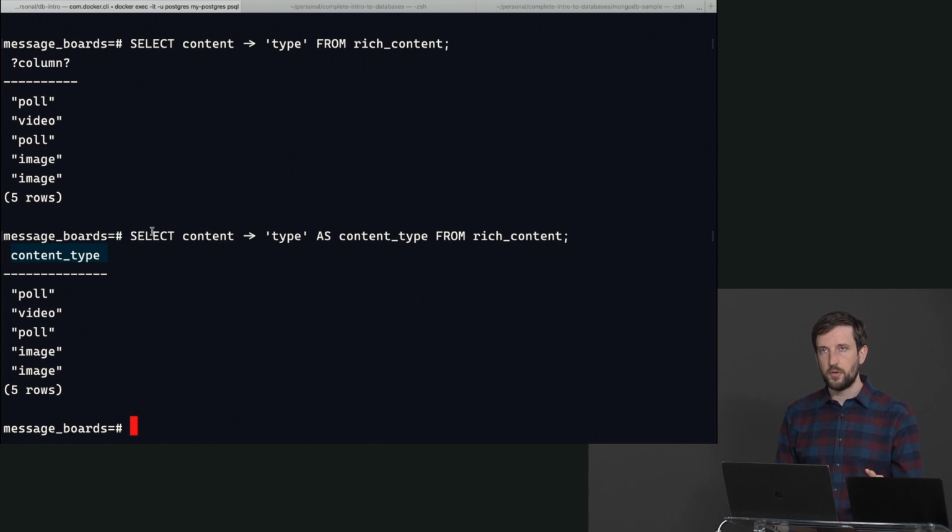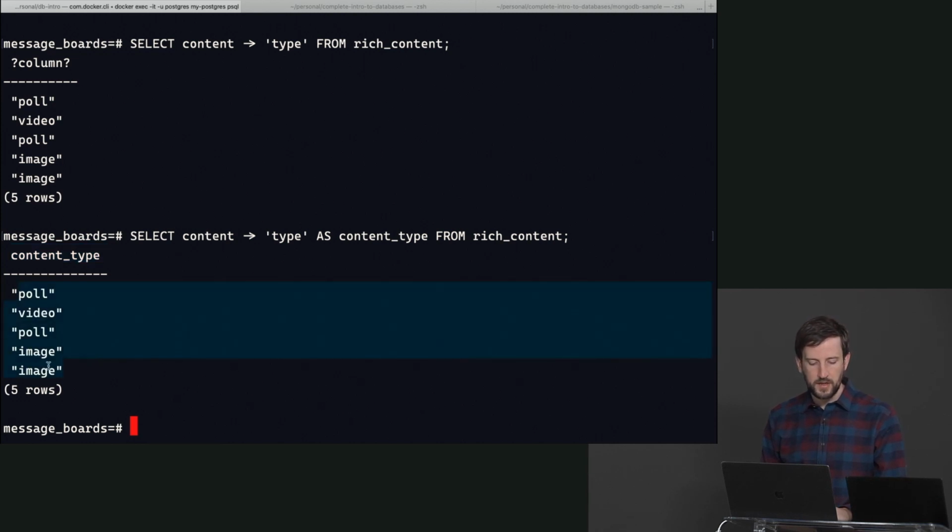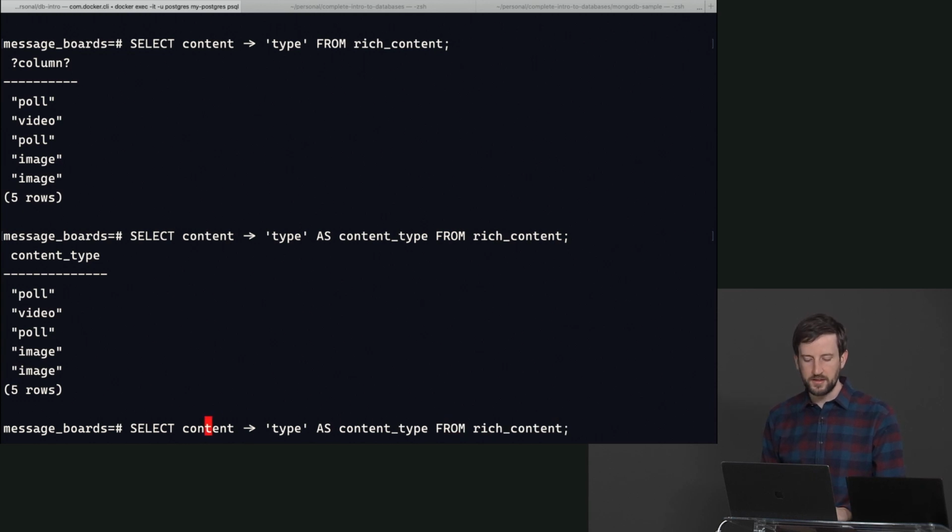And another thing that this JSON data type will do for you, it will enforce that you're putting in proper JSON. So if you try and feed it a string of not well-formed JSON, it will rebel and say, no, you won't do this. This must be valid JSON. Let's fathom for a moment that I'm making some sort of drop-down selector for my rich experience to create these rich contents. And I want to have a drop-down of all the various different types that I can support. Well, I could do this. This is exactly what I did. But I have image in here twice. I have poll in here twice. It'd be nice if I could just select the distinct ones, right? Well, lo and behold, there's something unsurprisingly called select distinct, like this.